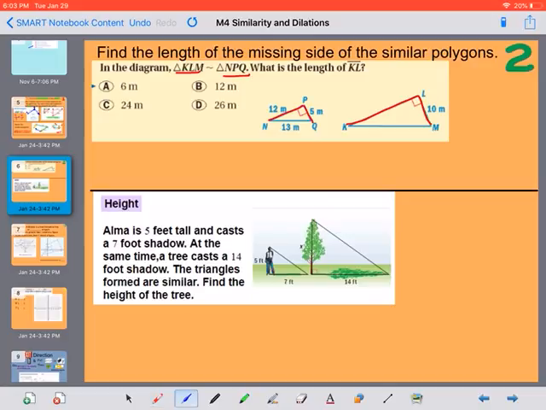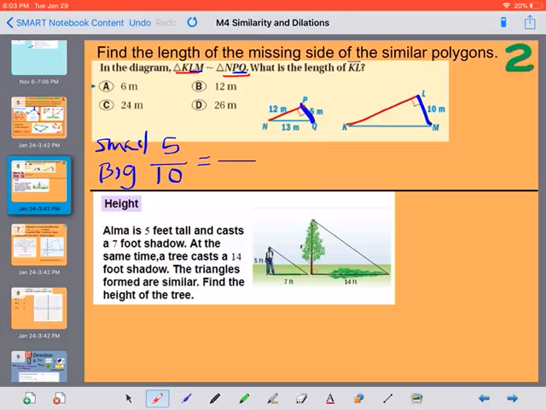That tells us that LM, the last two letters in that triangle, and the last two letters in that triangle, are proportional. So PQ is similar to LM. If we set up our proportion, we know those two sides. I'm going to go from the small triangle to the big triangle. So we have a side length of 5 on the small one and a side length of 10 on the big one.